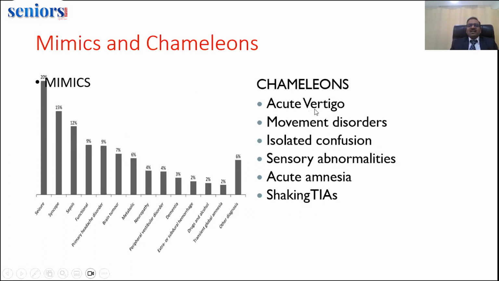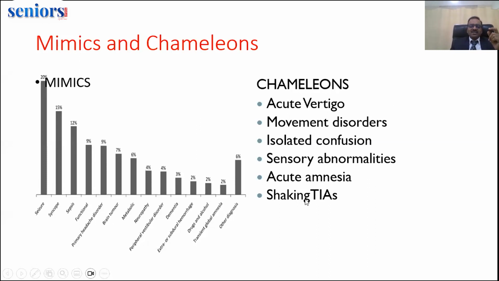So a person has suddenly a lot of vertigo, no problem with body balance, but only things spinning, or there is a movement disorder. Movement disorder means suddenly there is an abnormal jerky movement in the hand or leg, or the person is suddenly confused. Then sensory abnormality. One can have just a pure numbness on one side, maybe face, cheek, hand, leg, or there is an acute amnesia. An individual who keeps on asking, where am I, who am I, where am I going, that is an acute amnesia. That could also be due to a stroke.